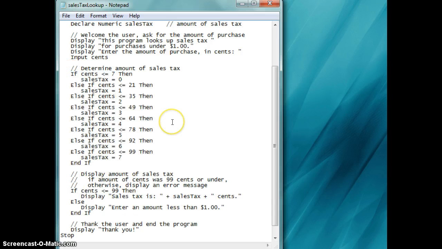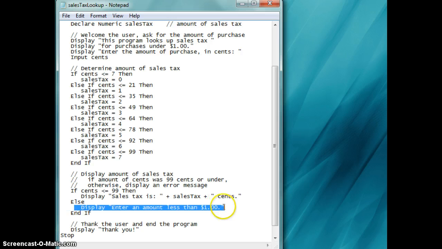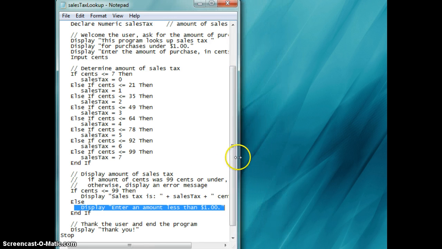Only if it's less than or equal to 99 cents will you do the calculation. Otherwise, why go through all this calculation if it's more than $1? That's just one idea from the author, and one implementation. This will work logically, so this is cool.